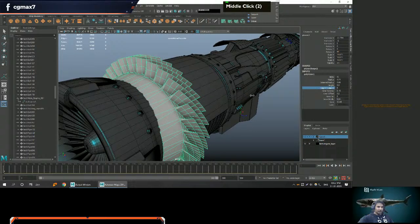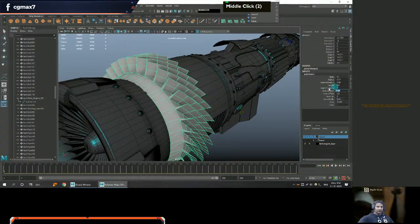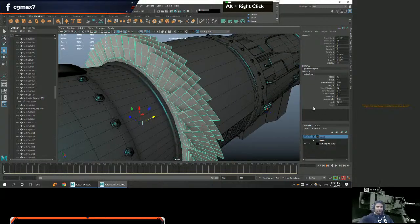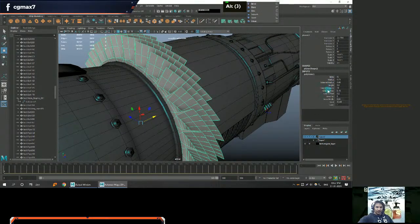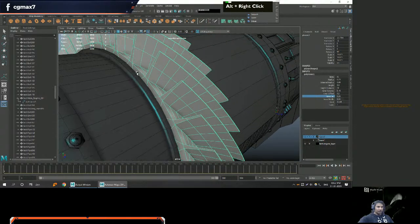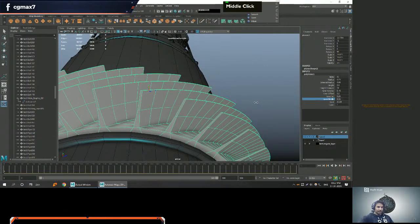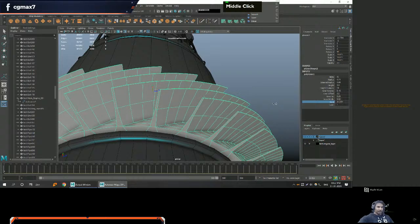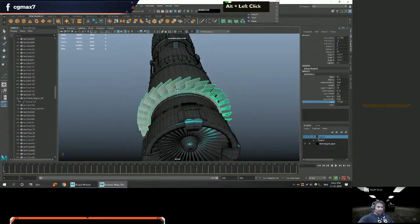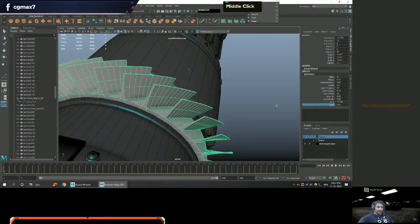Let's increase the division a little bit. Okay, let's keep it the same division like it was before. But I wanted to reduce the height of this. It's giving a little bit of a tip, so have some thickness onto it. Like that. Not too much twist. Taper a little bit.